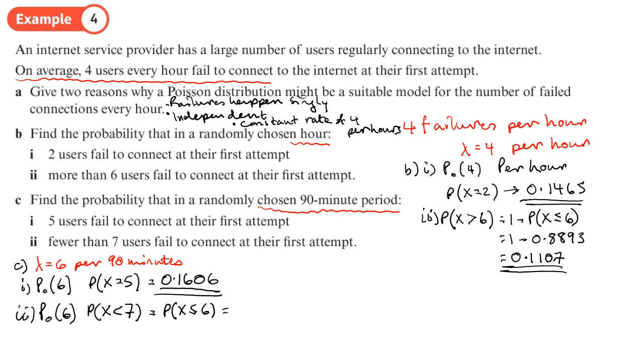Now we can't use the less than six we worked out before because we had a different value for lambda. So I press AC, x will be six, lambda is six and we get, oh I'm on the wrong one, I'm on Poisson PD, wonder why I got the same answer. So if I press OPTN, get back to the menu, Poisson CD, almost gave me the wrong answer there. x equals six, lambda six. All right here we go, 0.6063 would be the probability.